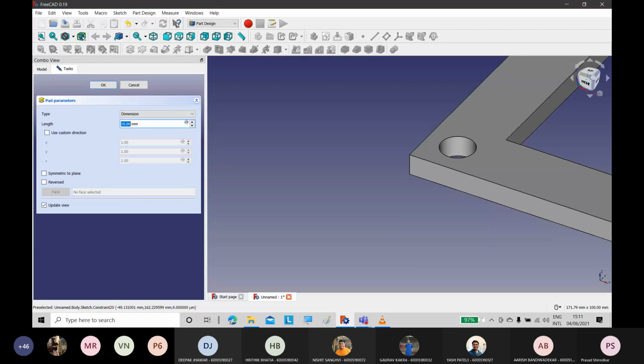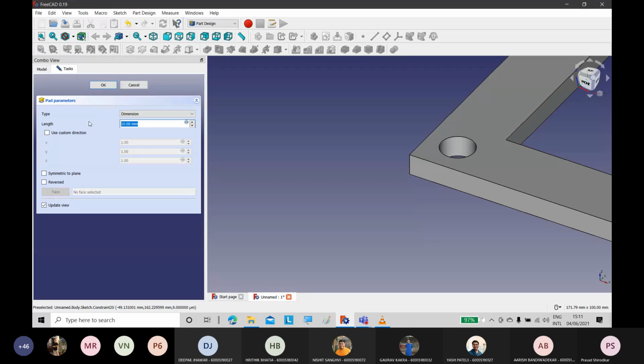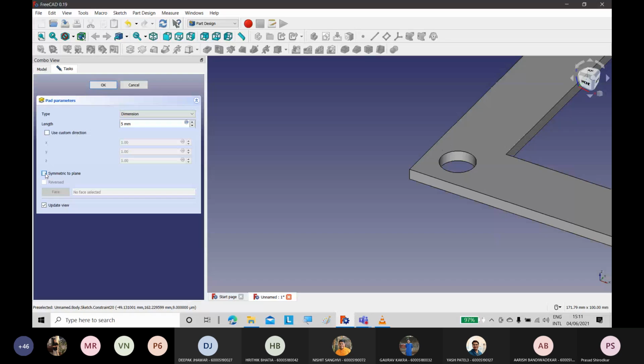Make sure you select this symmetric to the plane option. Click OK.